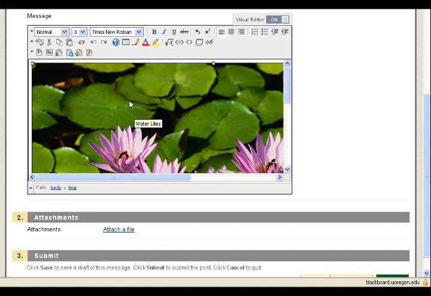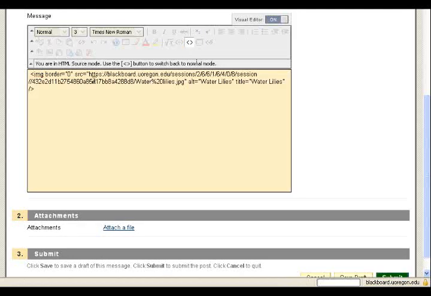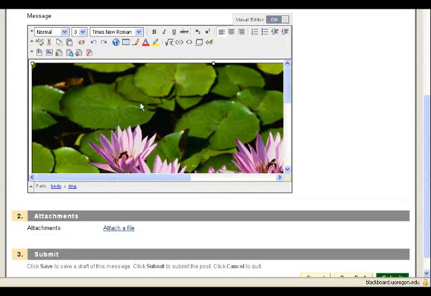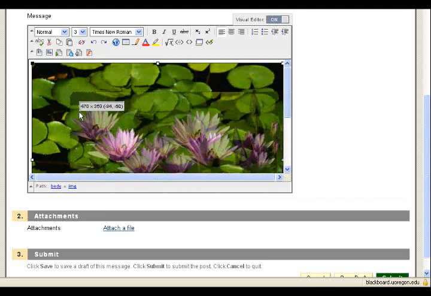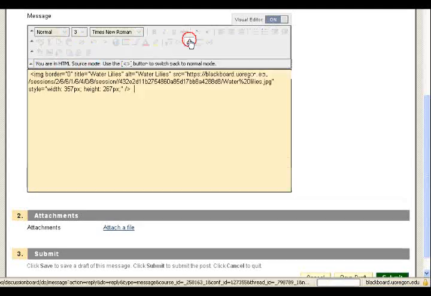So there's two ways. I can go to this toggle, HTML toggle, click there. Then here we have some HTML code, and with this one, interestingly enough, it does not give us the information on the width and the height. Usually it should. So I'm going to check that. Then I'm going to highlight or select the image and go over in the corner where I have the double arrows, and I can click and drag until I reach a size that I'm happy with. So this looks pretty good. I'm going to check that toggle again to see if it shows me.